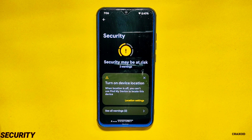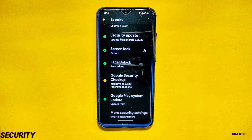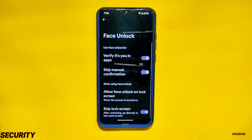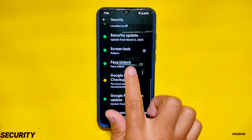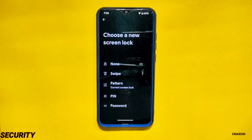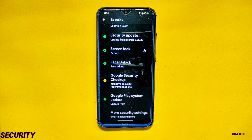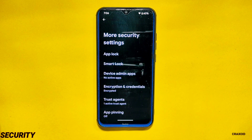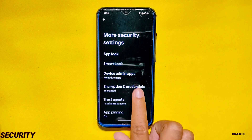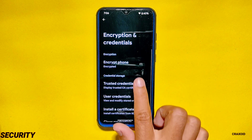Security. Inside the security settings you will get the face unlock feature, but the fingerprint option to unlock the phone is missing. Surprisingly, in this update they have removed the fingerprint unlock option. This comes as a shock because in every previous version both fingerprint and face unlock were available together. Removing this feature is a disappointing decision and I am not happy about it. When you enter into more security settings, you will find app lock to protect your applications, and the device is encrypted as well.